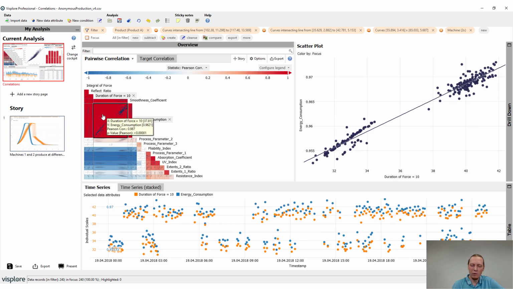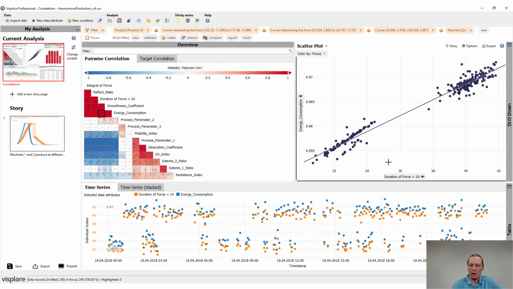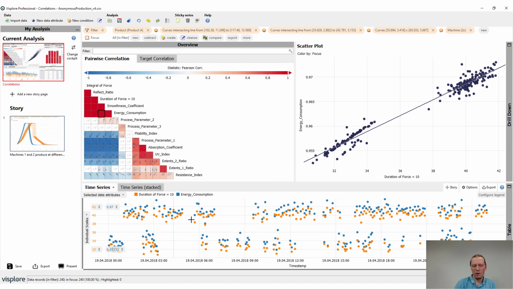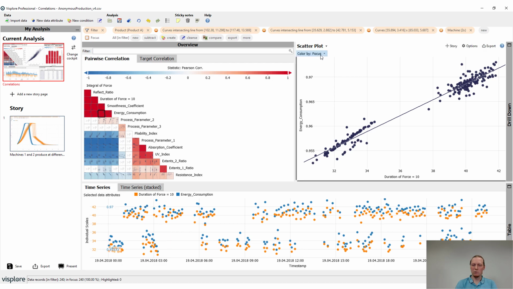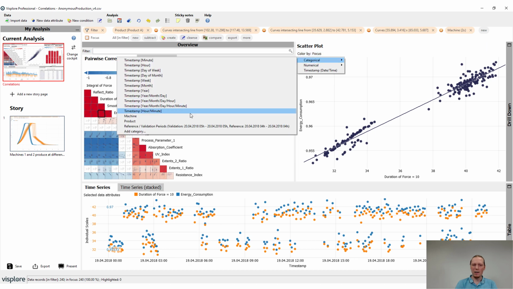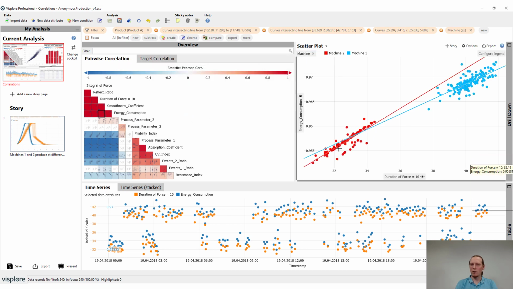And then if we take a look here, for example, at the energy consumption and our duration, how long this curve was above a threshold of 10, we actually see that this is very strongly correlated. Yeah? The longer the curve is above this threshold, the bigger the energy consumption of that press is. And this is also shown nicely down here, where you see the duration in orange and the energy consumption in blue, how these points actually always correspond nicely to each other. And if we want, we can actually use the color here to distinguish the machines again. So we actually really nicely see how machine 1 stays longer above this threshold and uses much more energy.